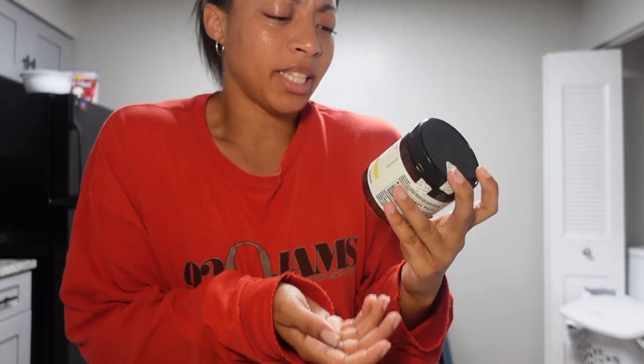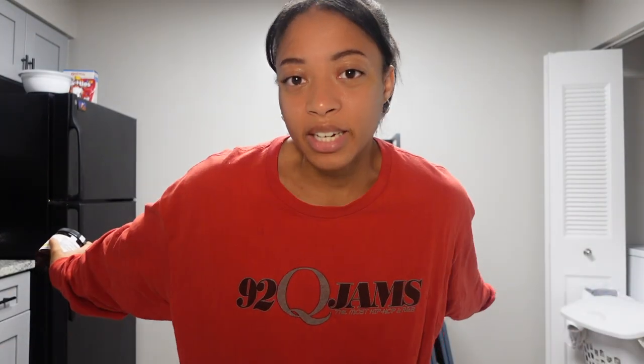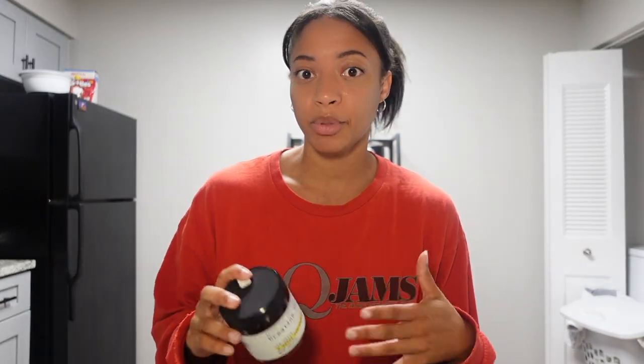I don't know if I was expecting it to not taste like anything, but it definitely tastes. It says to mix one scoop with eight fluid ounces of water or other beverage. The first time I tried it with just water, but water wasn't enough, so I took shots of Gatorade after each sip and it was a struggle. I said if I want to be consistent with creatine, I have to do something. So I looked all over the internet and Reddit told me: mix your creatine with your mass gainer — it'll mask the saltiness and you'll be able to enjoy it. I tried that and it actually worked for me.